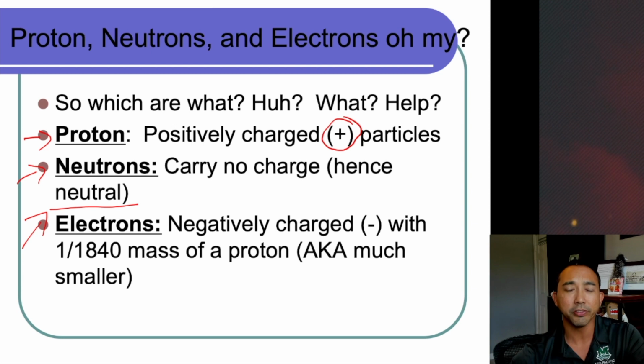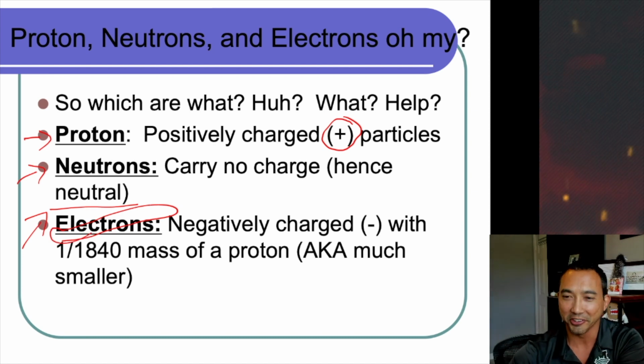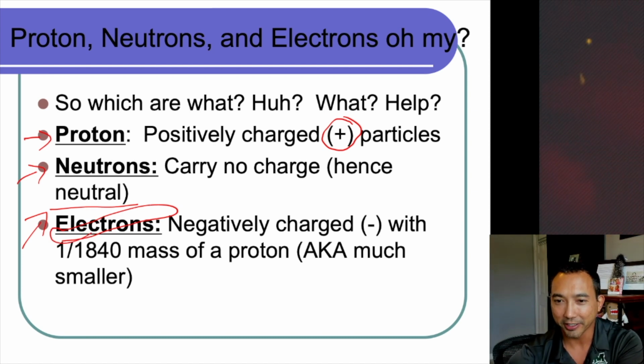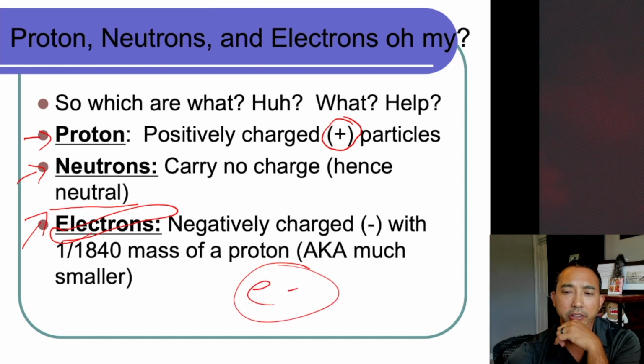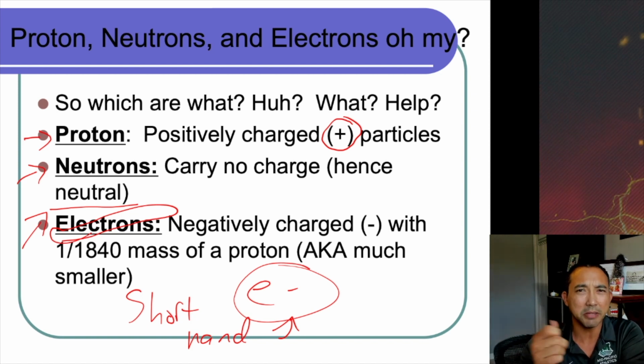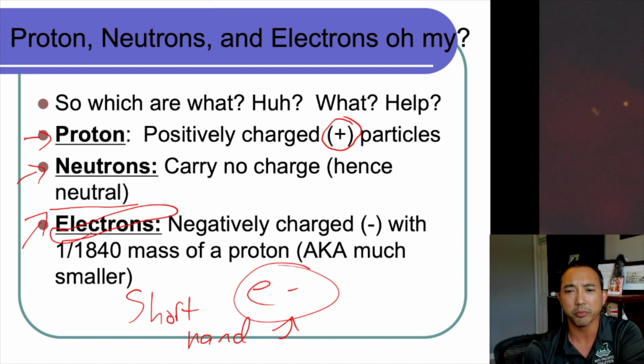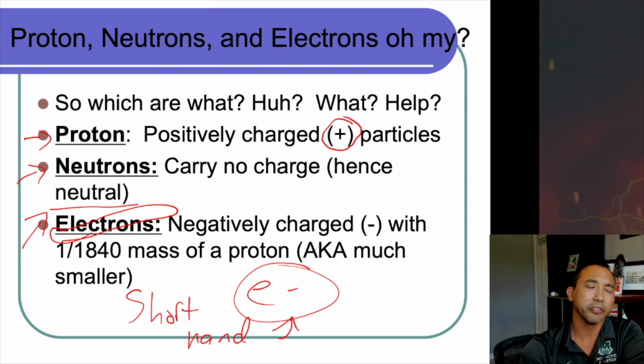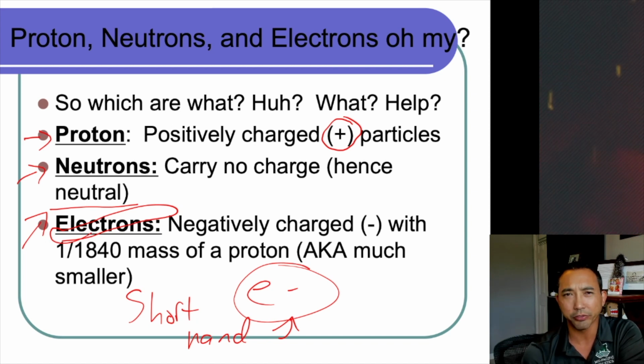What we'll be using a lot of, and I mean a lot, is understanding these bad boys called electrons. Oops, I scribbled over it, but whatever. All right, so anyway, let me see if I can erase that. Okay, nope. All right, so an electron is an E minus, okay, and this is going to be like a shorthand for it. What does that mean by shorthand? It's like instead of writing electron out a lot, anytime you see these E minuses, it means that there's an electron floating around somewhere. Okay. Where it also says that it's very small, that's a great point, but not important. I'm never going to ask you for the memorization of its mass. Just know it's small. Okay.